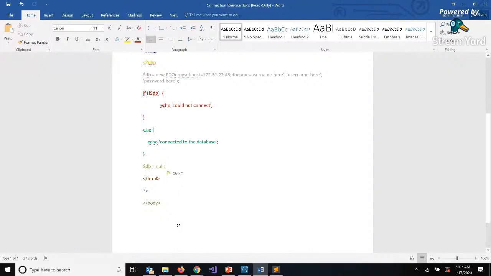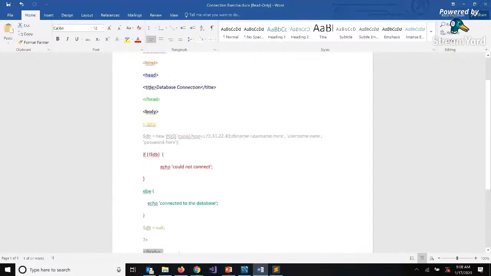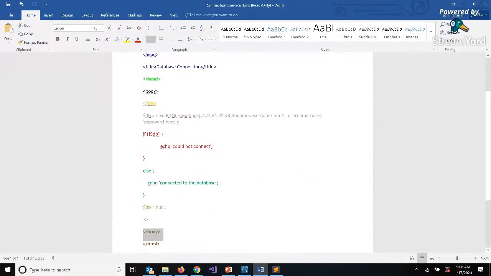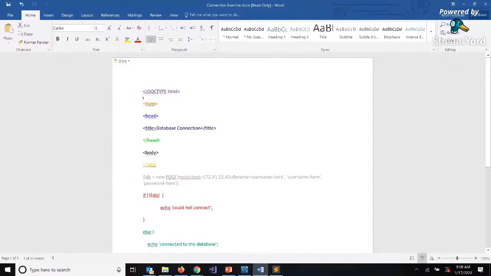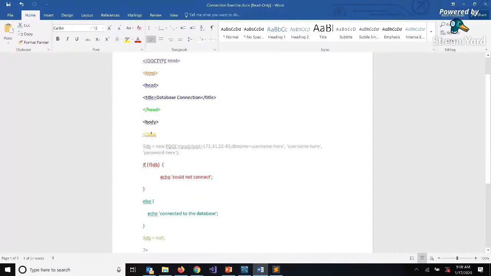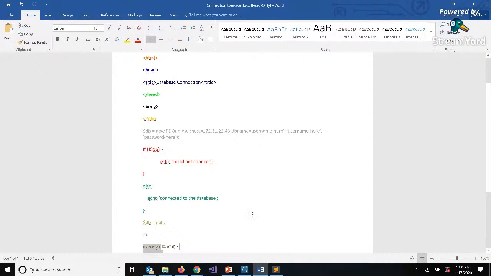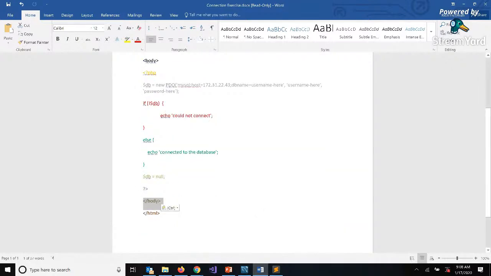Okay, so what comes next? Yeah, we'll just close the server-side script, and we can swap these two tags around. So there's our complete code. Start out with the HTML header and body, open some PHP tags, try to connect to the database, determine if it worked or not, disconnect, close our script, and end our page.